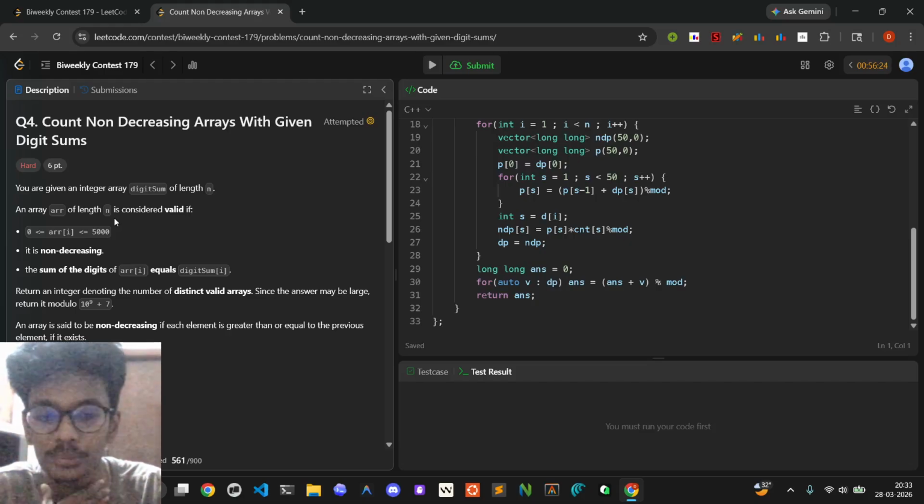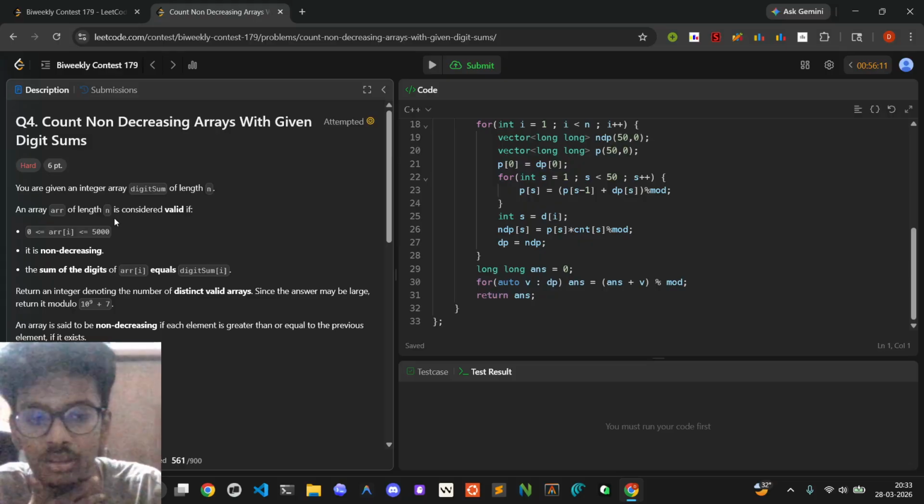Wasn't supposed to happen. We have solved only one question. Let's quickly solve a few more. I'm thinking upon this. Why is meet in the middle not working?